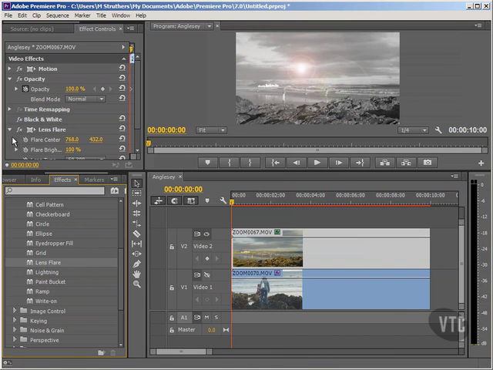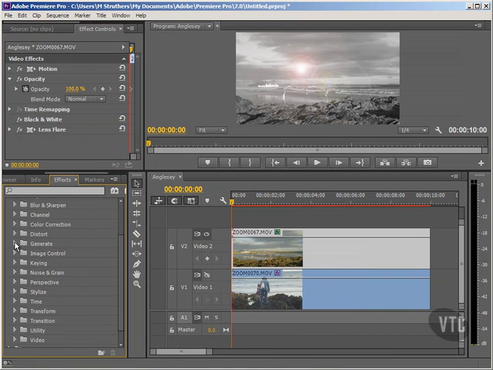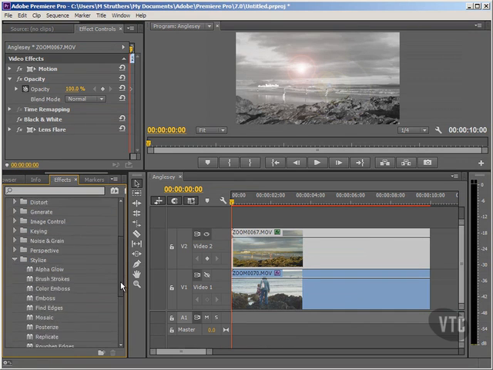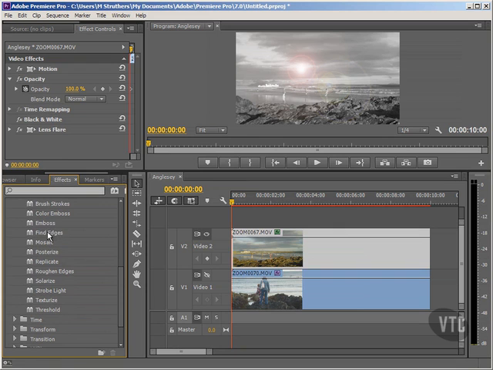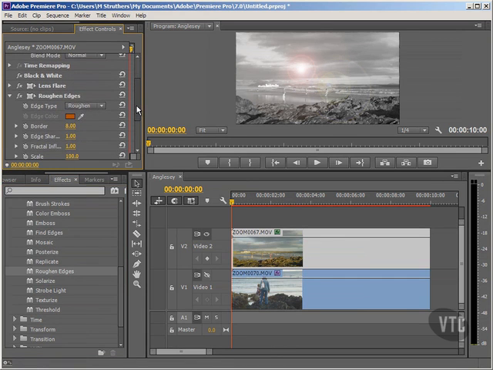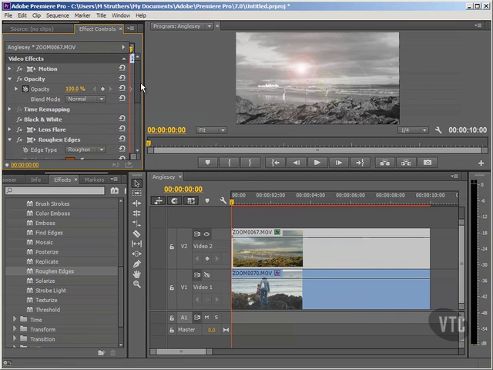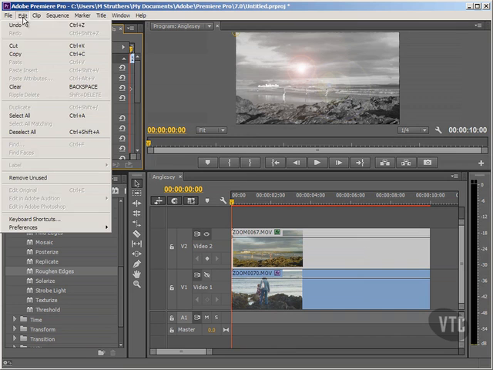Okay, now I'll just collapse our lens flare category in the effect controls, and I'll also collapse the generate folder in our effects panel. I'm now going to try out a couple of different effects. I'm not sure how successful they'll be, but I can always delete them if they're no use. So I'll start off by opening up our stylize folder and, well, I'm not sure which one to go for. I'll choose this one, roughen edges. So I'll drag and drop this onto our clip. Now set like this, it's not had much if any effect. So what I would need to do is adjust these parameters in the effect controls panel. In this case though, I think I'll decide not to use it. So simply to remove it, I'll go up to edit and hit undo.